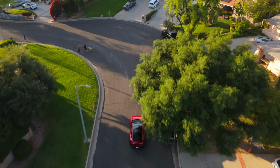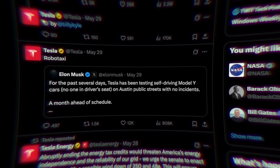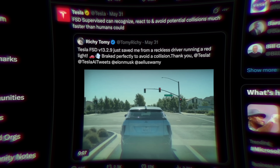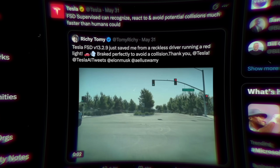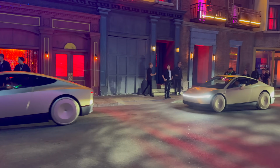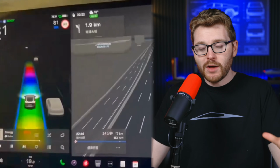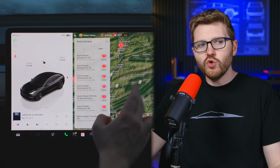All right, so if you follow Tesla on any social media platform, mainly on X, you will see that they've been really teasing full self-driving lately. They're really leaning into the RoboTaxi announcement and everything surrounding it, because June is the month that we're supposed to finally see the RoboTaxi unveil, or at least the service unveil, and I'll come back to that more in a moment. But not just that is a big story of the month, but other things should be happening this month, including some software upgrade releases and also some pretty big new models.